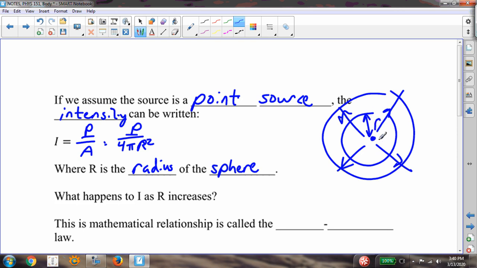And as I said before, if this radius is r and this radius is 2r, then I'm going to have one quarter of the intensity that I had before. So remember the intensity is proportional to 1 over r². So what happens to I as R increases? I decreases because A increases.